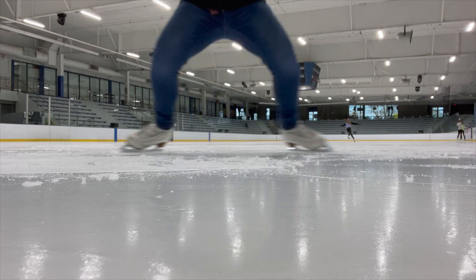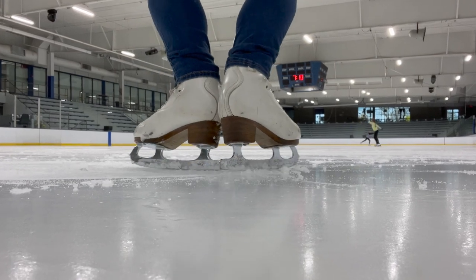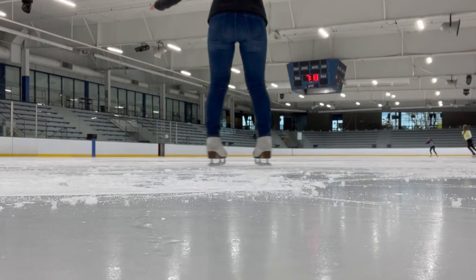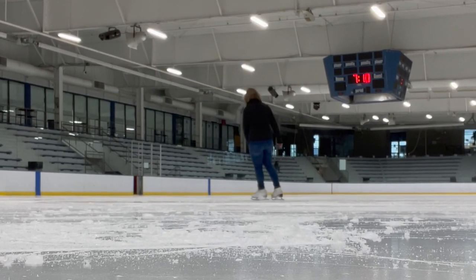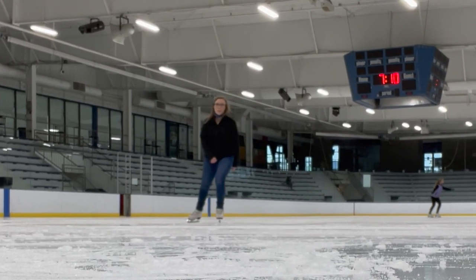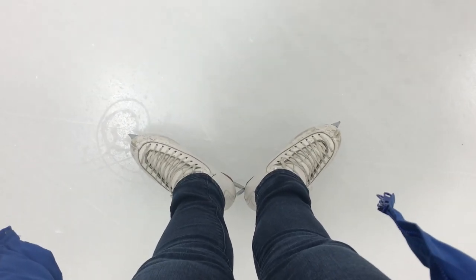While you're doing these movements, your upper body is staying where it was placed originally: arms are out, shoulders are over the hips, head is up. You are not looking down at the ice, because once you do that your rear end is going to start sticking out and in turn you're going to fall forward over your toes, which we don't want.